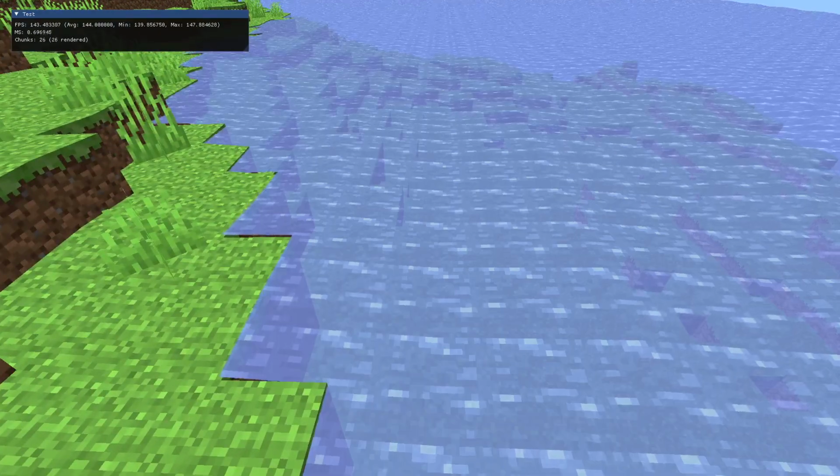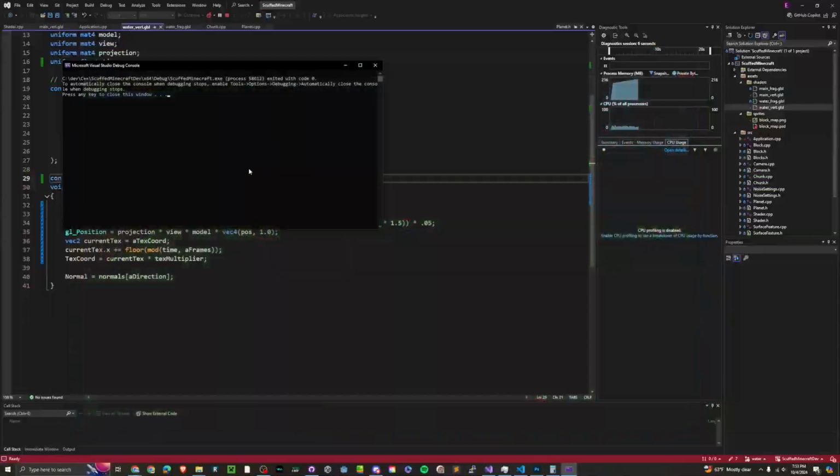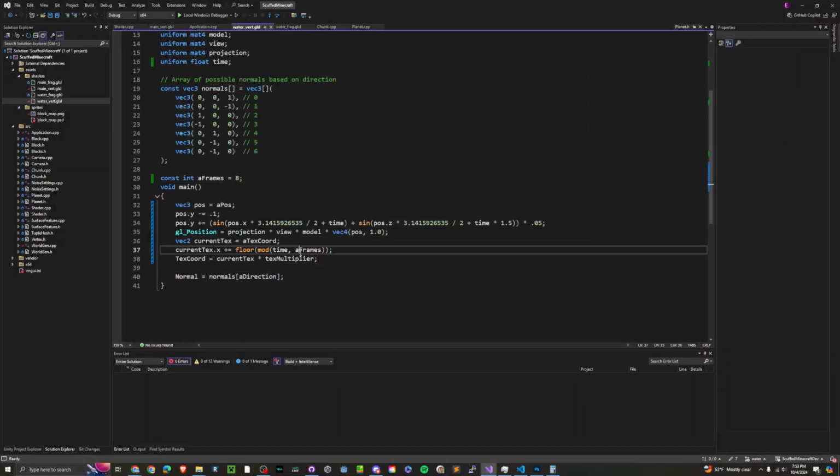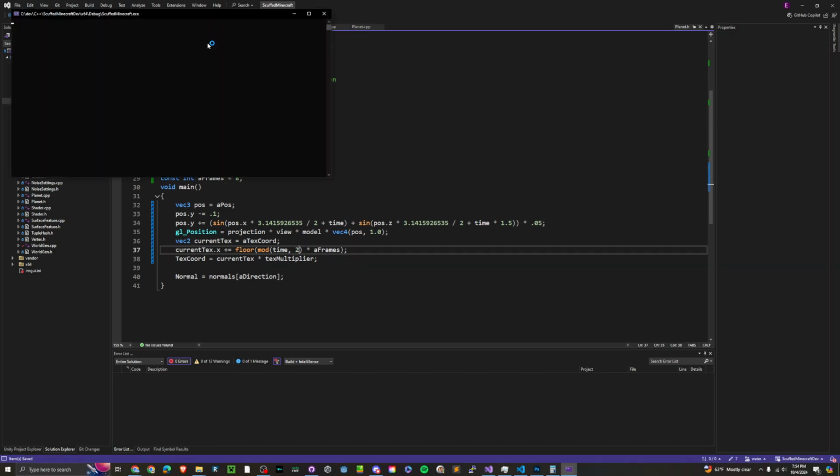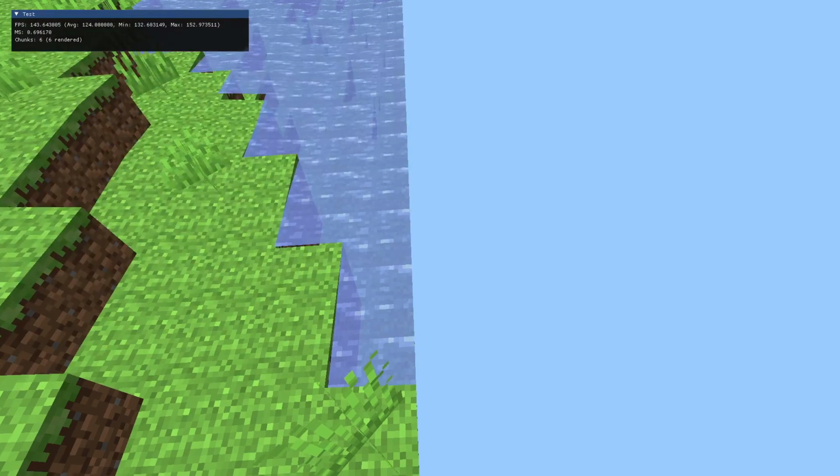Oh no. So now we're modding it by 8, which doesn't even make any sense. No, we've got to multiply this by 8 frames, and mod it by 1. No, sorry, 2. Yeah, I think that's what I meant to do.